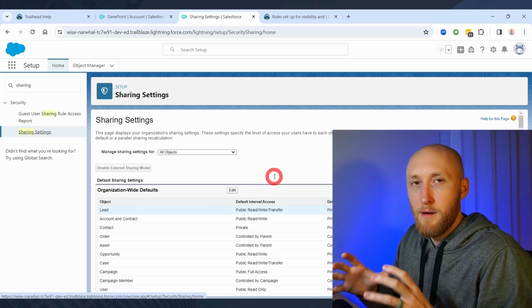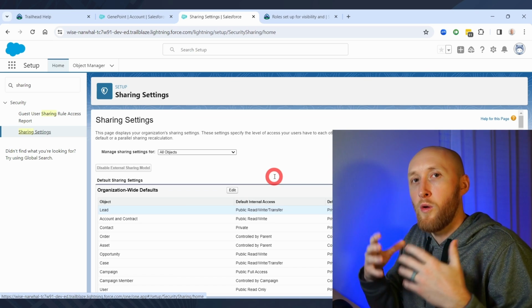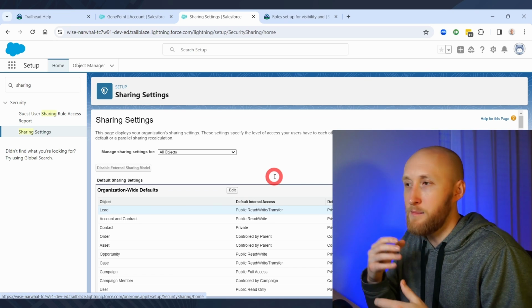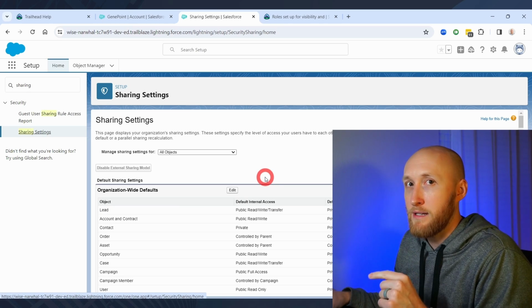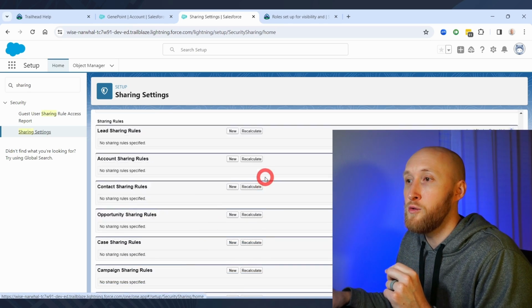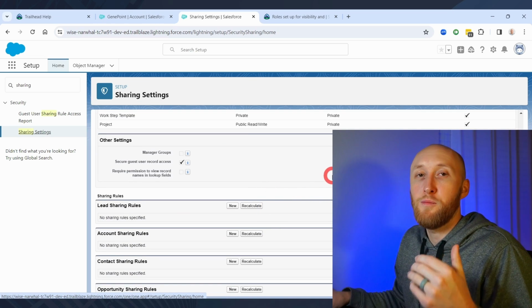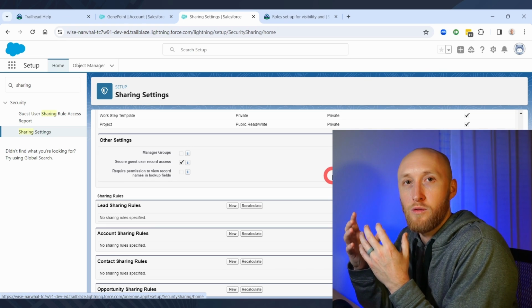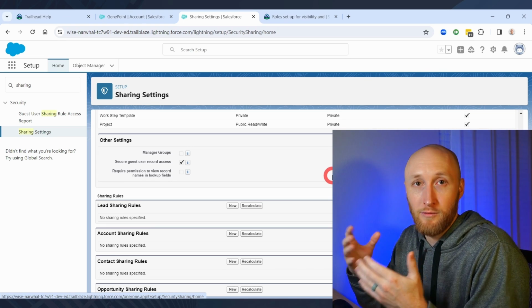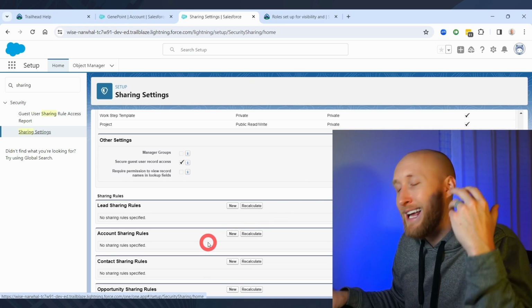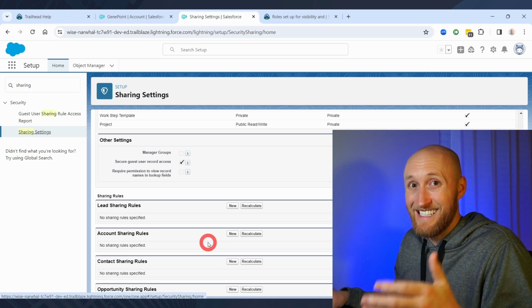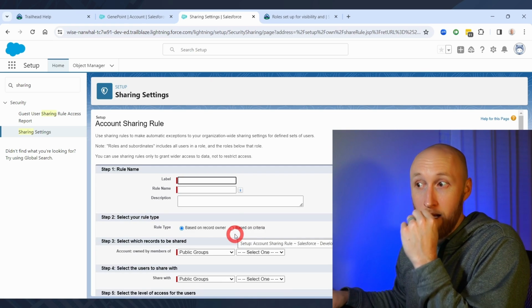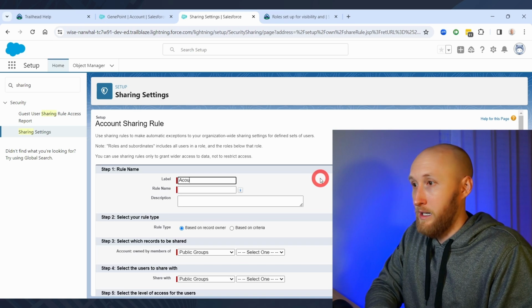So if I go back into the sharing settings, now as I talk about those org-wide defaults, we talked about, as a whole for the organization, what objects are available to be seen, to be edited, are they private, are they public. And so here's, again, org-wide defaults, but if you scroll down here, you're also able to use individual sharing rules to give users access to certain records or to be able to see certain records. So for example, on the account sharing rules, let's pretend that the account is private. So only owners of the account are able to see these records. I'm able to also set up a new account sharing rule. So I'll put account sharing.